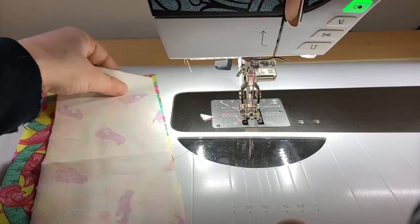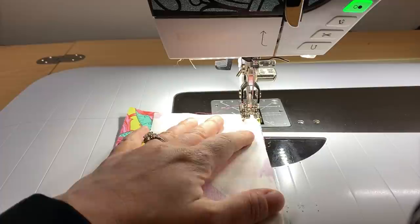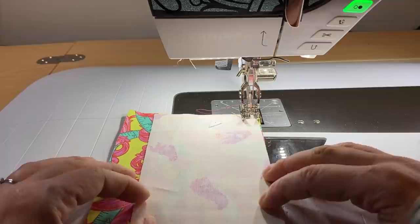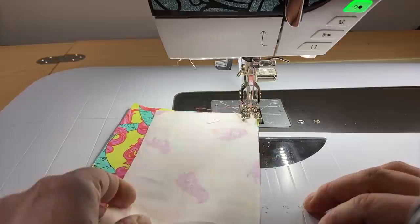Now I wanna tell you, I am very tempted to do some decorative stitching over these seams after I'm done. So if you'll bear with me, you're gonna really love these stitches that you have on your special edition Tula Pink 570 or a regular 570 or a 590 or an 880 plus. So stay tuned for that. But I'm just gonna get these little guys stitched together.